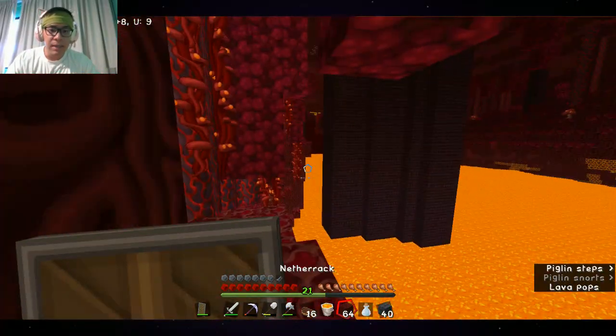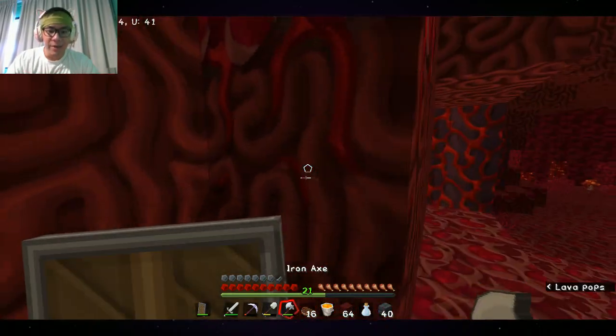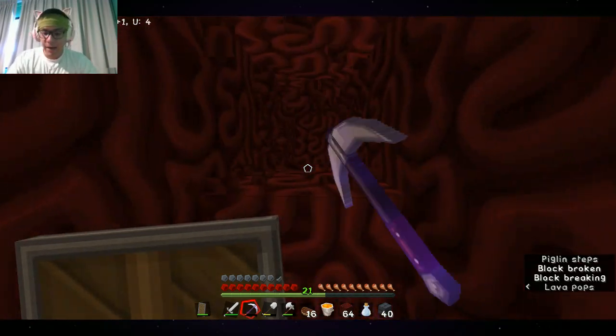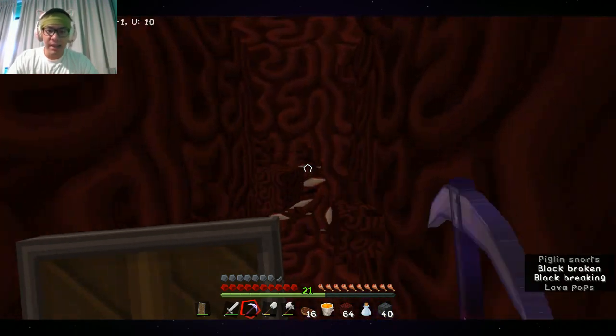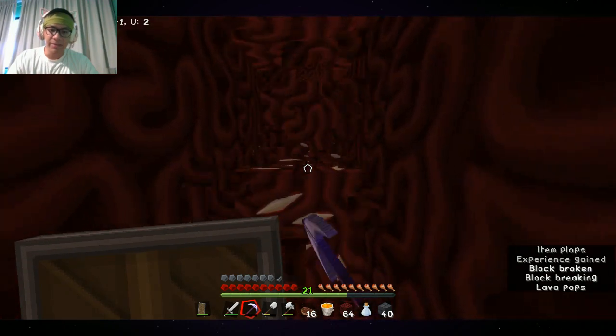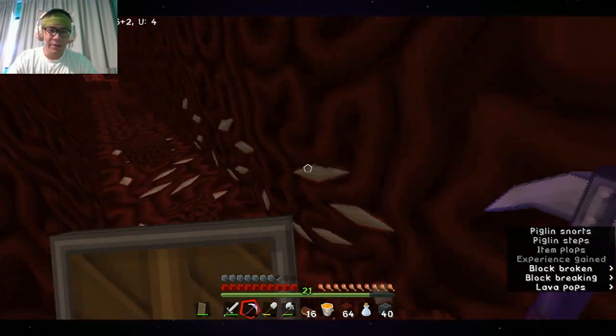Well, that's a nether fortress. That's another nether fortress, but it's not a bastion. You know what? Screw it though. I managed to get out of one nether fortress unscathed. I might as well try for a second one, right? Might as well. I don't have a problem, said the addict. You have a problem.